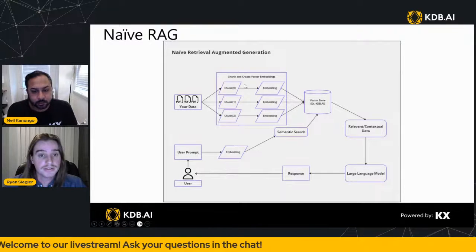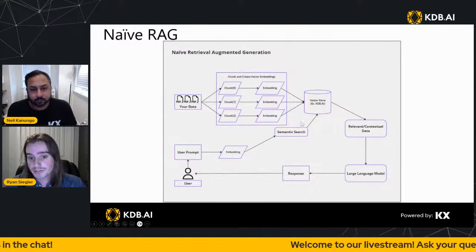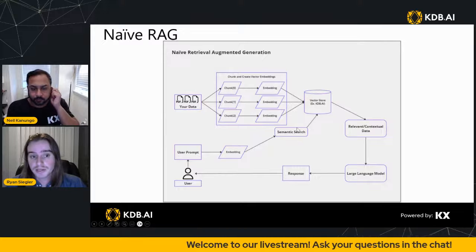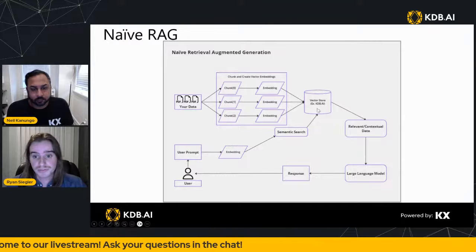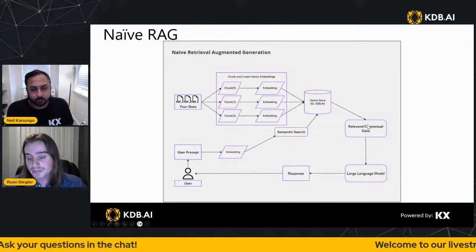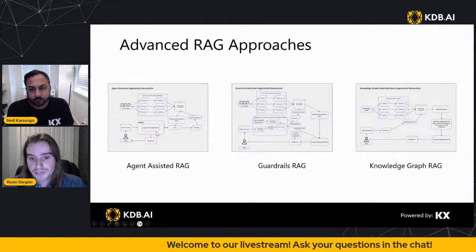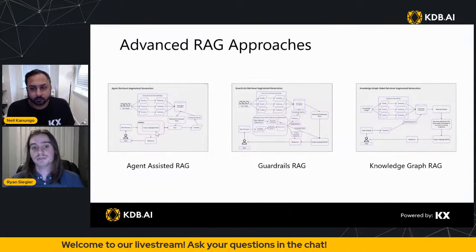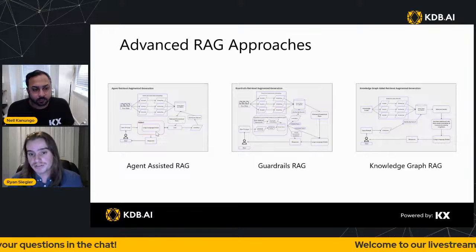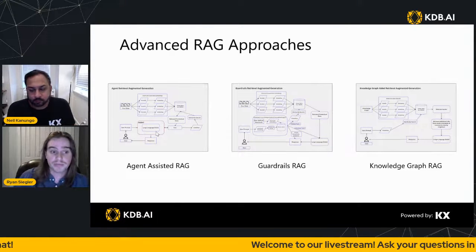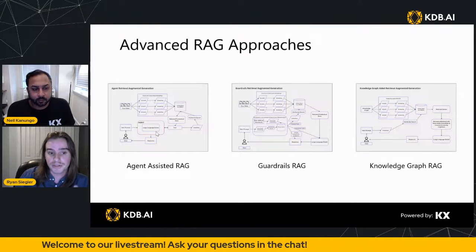Exactly. So in the naive approach, you're right, it doesn't know. And it just will go to the vector database and do a similarity search right away. And if you're not prompting about data that you've stored in here, then it's likely not going to give you very relevant data back. But with some of these methods, you actually introduce some reasoning capability or some guardrails capability to sort of steer next steps. So we don't always need to go through that retrieval process if we're not being prompted on data that's related. So there is that capability.